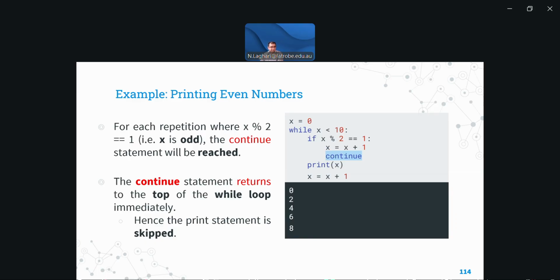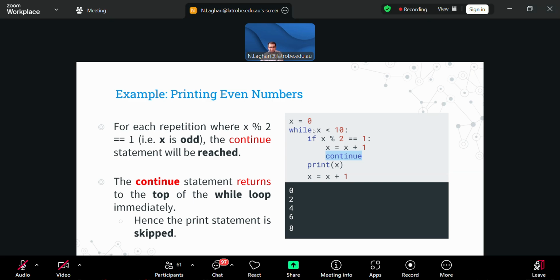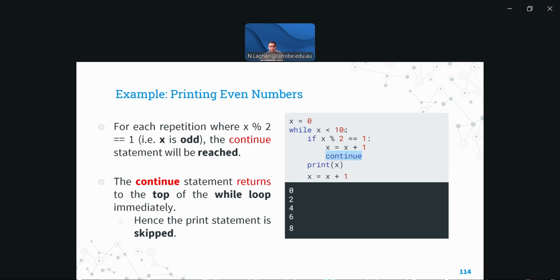Now x becomes 2. The next statement after incrementing is the continue statement, and the continue statement brings the control back to the while loop. It does not allow the flow to go to print or x equals x plus 1. It brings the flow back to the evaluation of the while loop.